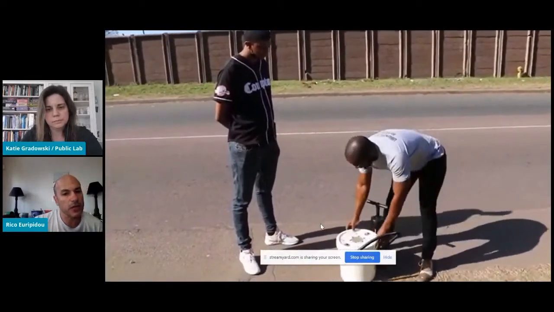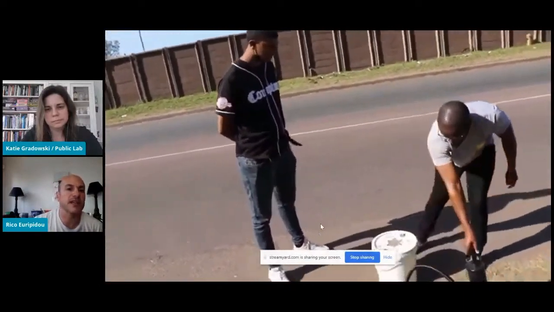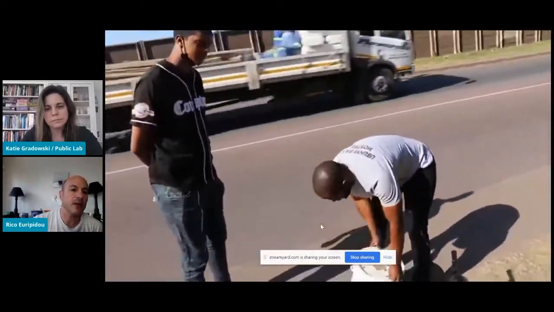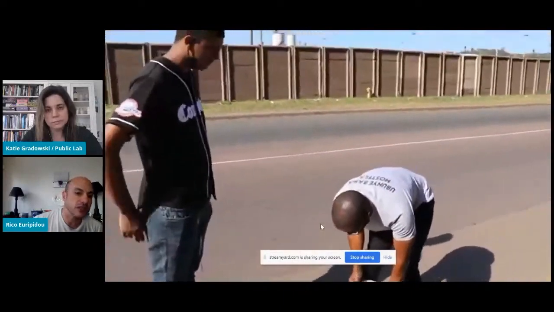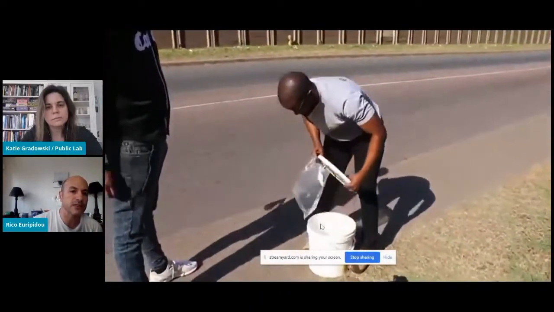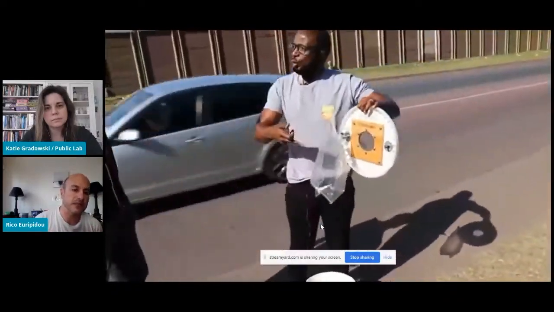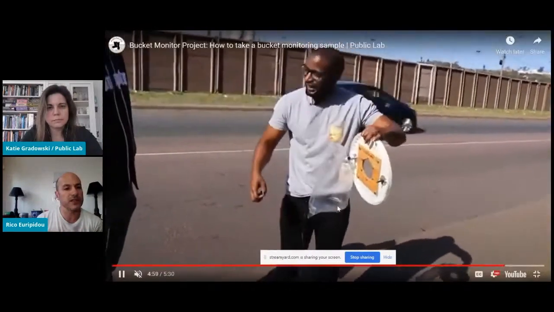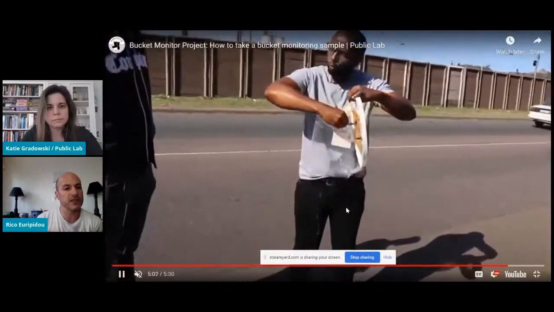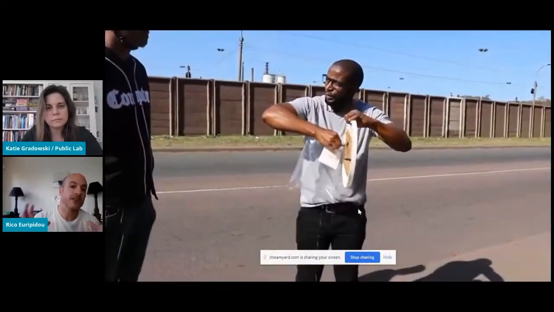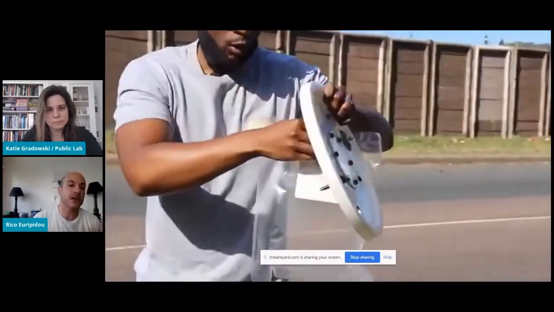And that will include all the organic pollutants in the air. Routinely, these air quality monitoring stations only measure for criteria pollutants. Criteria pollutants are defined by the World Health Organization and the governments, and they're limited to 12 pollutants. A lot of it is organic. But importantly, this tool allows you to measure for up to 100 different organic compounds. And many of these organic compounds are known to be carcinogens.